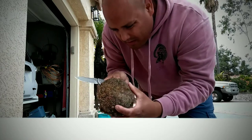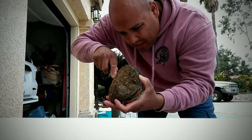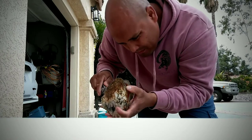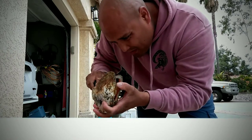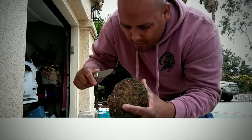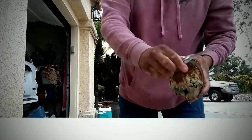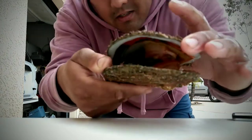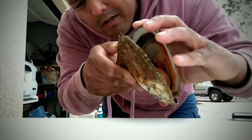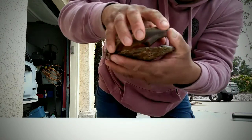And then you just kind of work your way around till you get that meat all cut off. Don't worry about any of the other stuff. All you're trying to do is just cut that muscle. There. So now maybe you can see how it's cut. I don't know if you can see. Focus, baby. So it's separated from the top. And now you just pull it open.